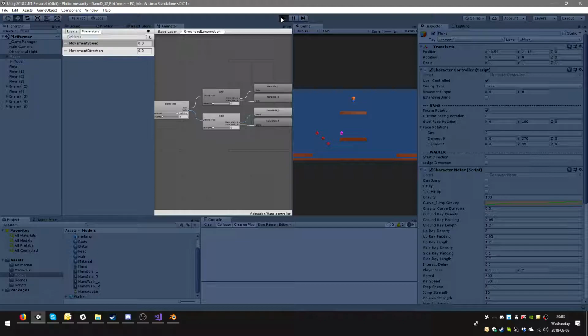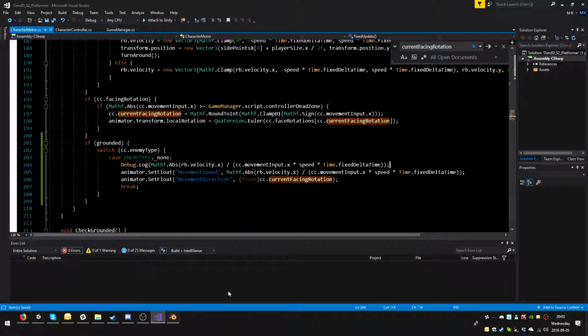It's not maximizing, so that should be good. NA, now we get -33, positive, what? Wait a moment, what in the world? NA, 1, okay, 1, that's good. 1 makes sense. -1, that makes sense too. +1, -1. Okay, so that's working, right? No, wait a moment. Wait a moment. Oh, CC movement input. That's the problem.